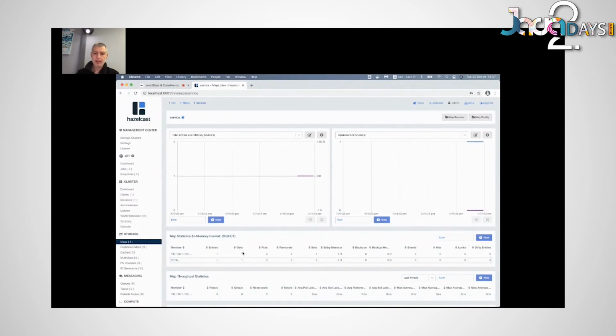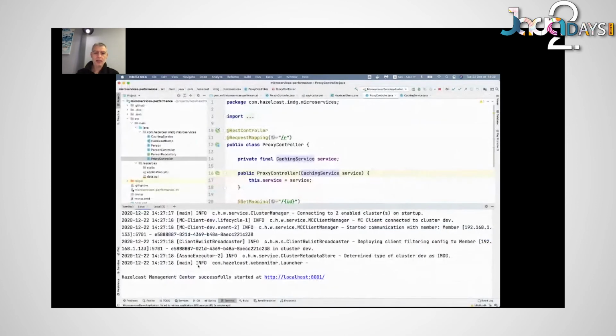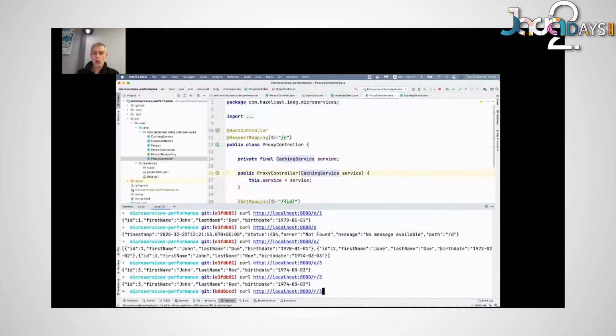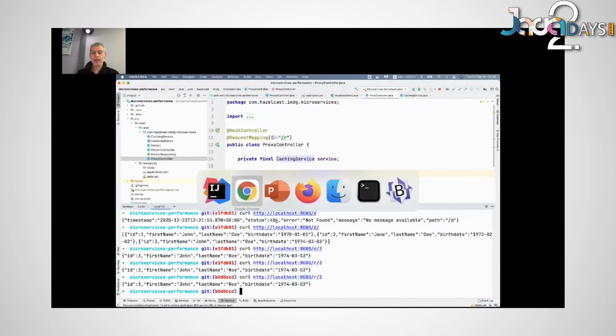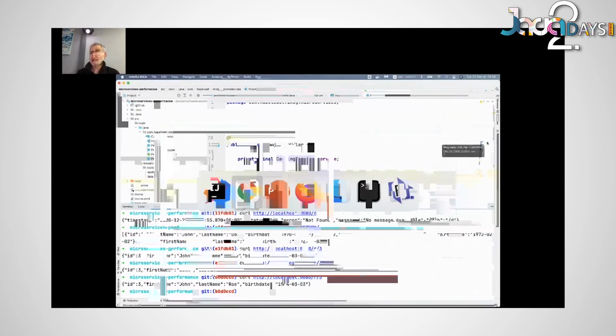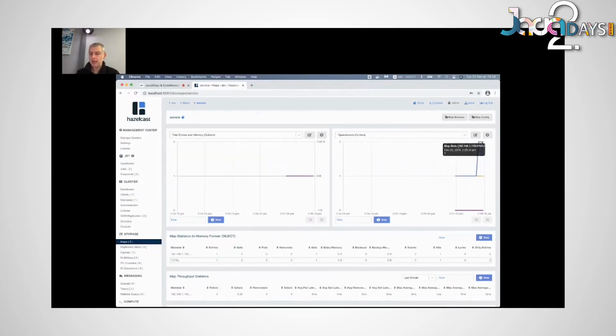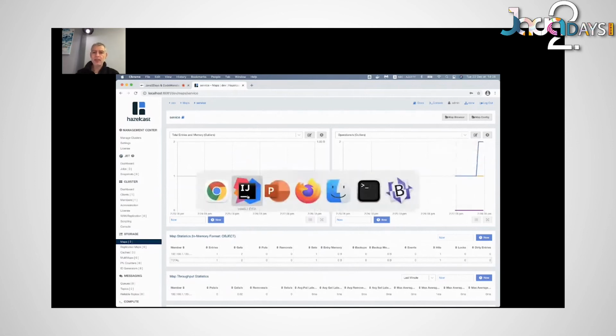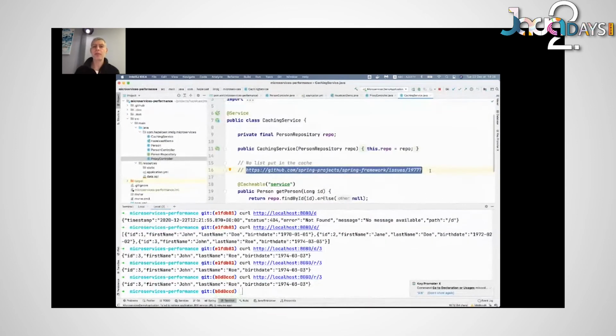And we see there is 1 entry. There was 1 get. There was 1 set. And now if we start calling again, the entries don't change, but now there is 1 hit. And we can see also here the number of entities in this map.